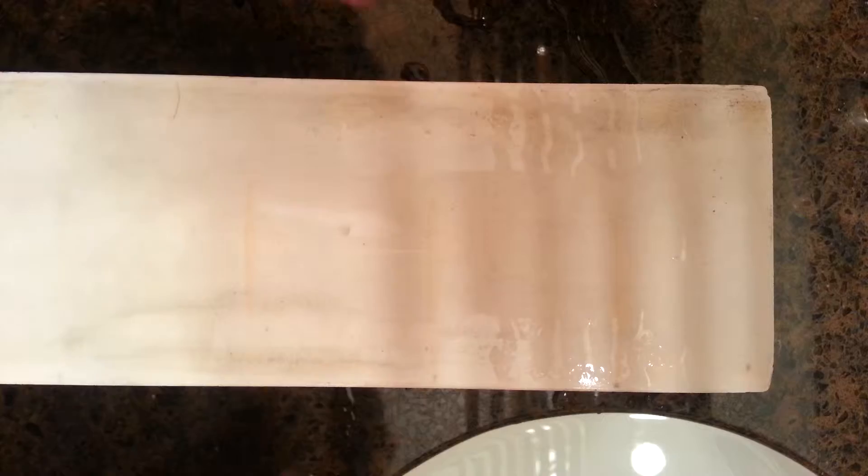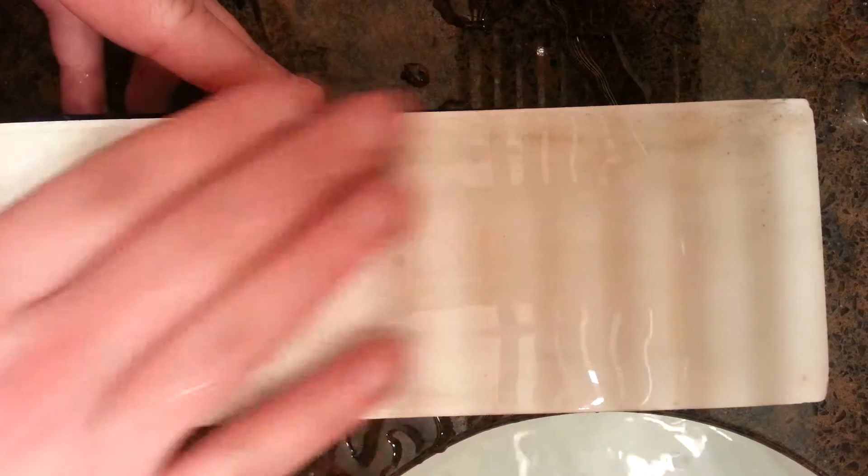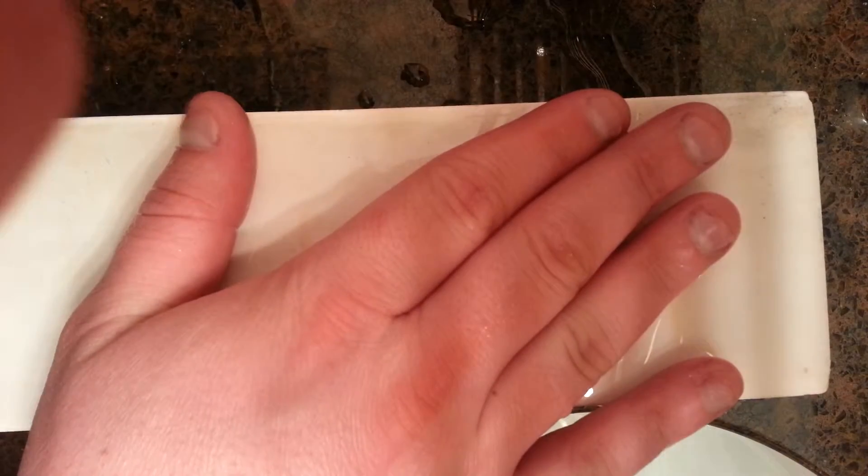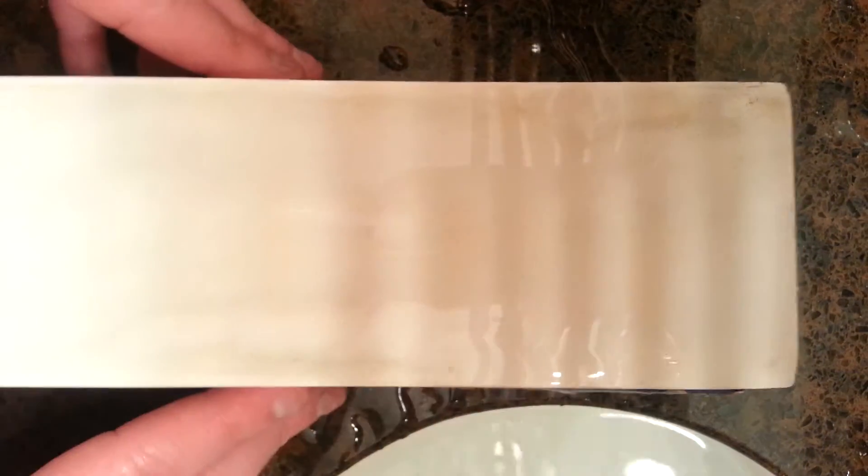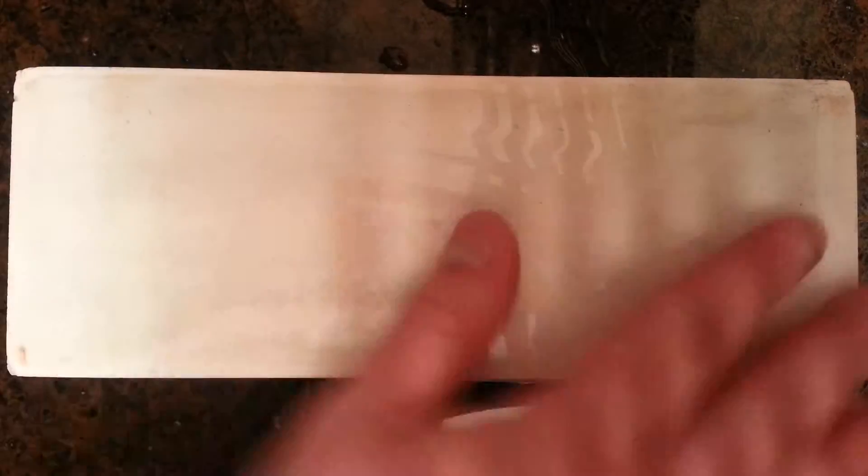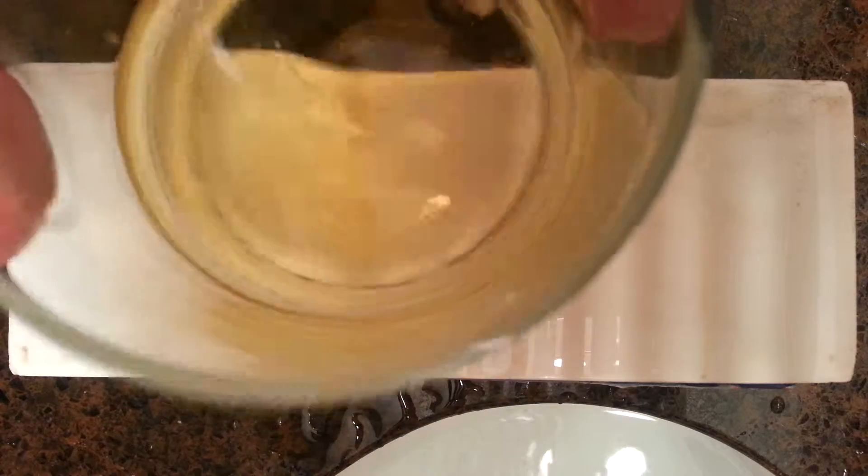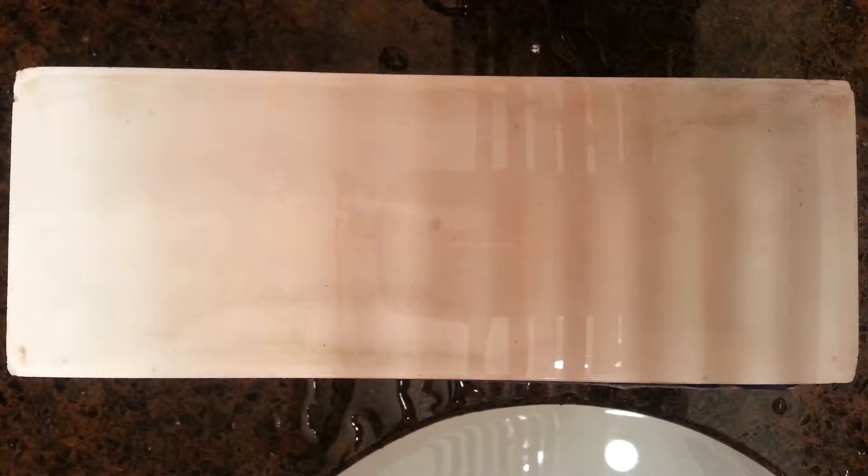The reason being is that this is a whetstone, which means that you want water to stay in the stone, and that's what's going to help it and that's what's going to make it hone correctly. So, I've got my stone here. I've got my, this is a Glenfiddich 12-year single malt. It's very good.